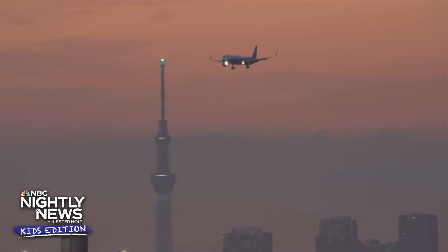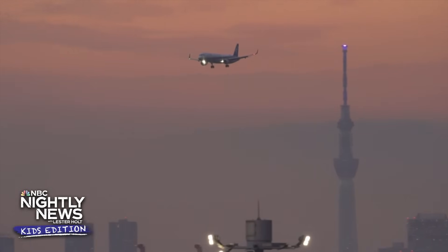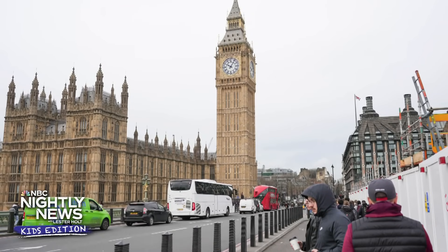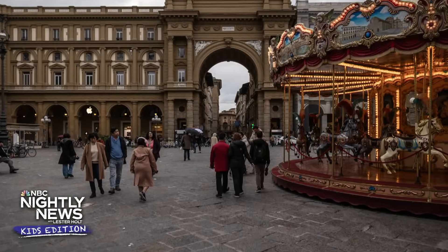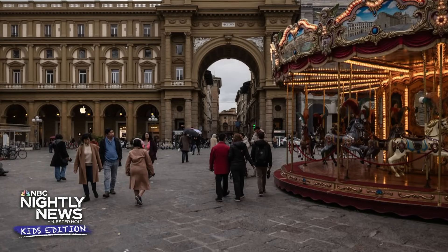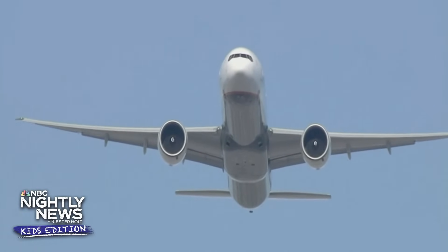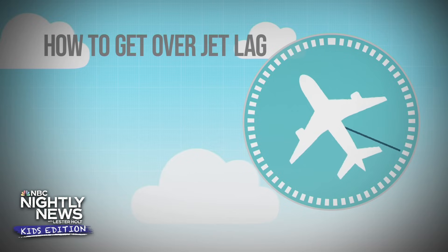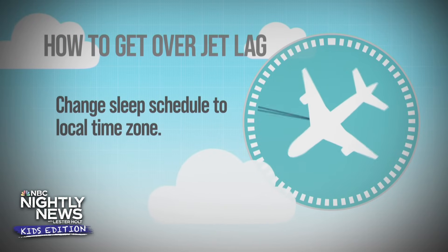What happens with jet lag is that circadian rhythm gets thrown off because you go into another area. Let's say I leave Colorado and go to Europe — I'm used to being awake and eating lunch at noon, whereas in Europe, I'm ready to go to bed. My body's not ready for that yet, so your body needs time to get used to it. That's what we call jet lag. So for kids and grown-ups, what are some simple steps to alleviate that feeling? The best thing you can do when you get there is: number one, stay healthy — stay hydrated, eat good foods. And drink water on the airplane too, because it's a very dry environment. The other thing is you want to change your schedule to the local schedule where you are.